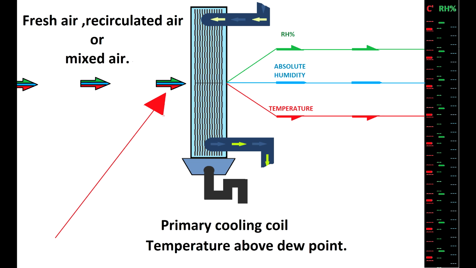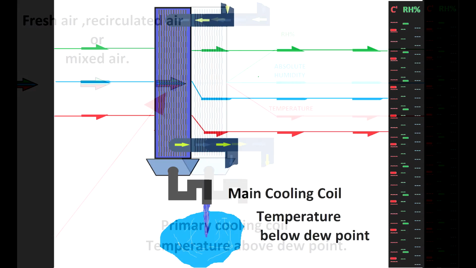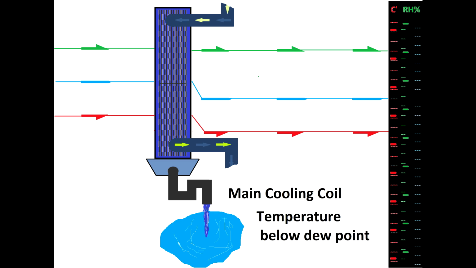To remove moisture from the air, we have to run this heat exchanger cooler. If you look at the blue line where it's written absolute humidity, you will see it now drops, because we run the coil cooler below the dew point, and then the air will leave droplets of water onto the heat exchanger, and the water will go down onto a drip tray and will be eliminated via the drain pipe.